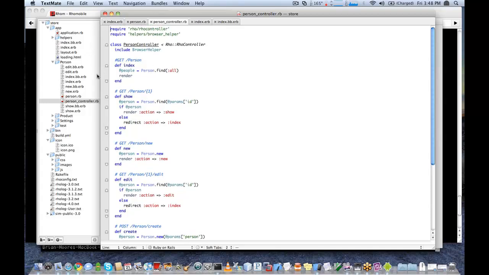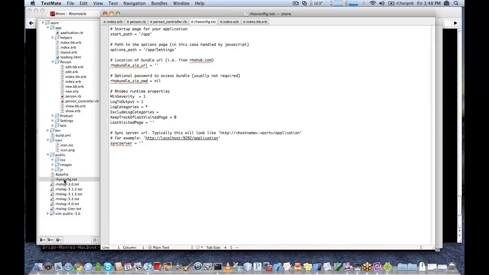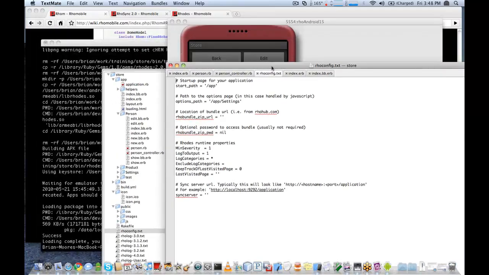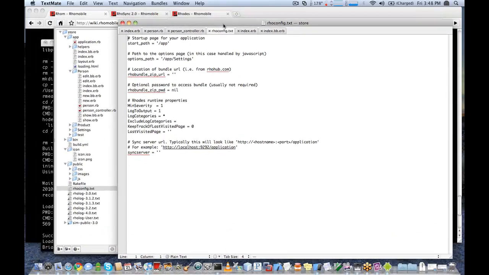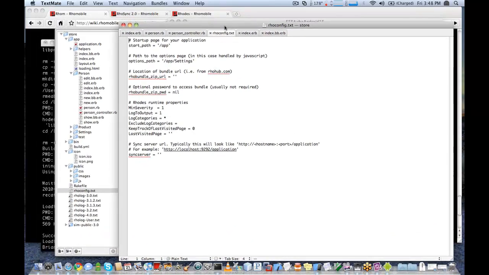So those are the main changes to the structure of an application. You still have your config, rhoconfig.txt. Your basic folder layout is the same. The models are now defined explicitly, and you are able to set a fixed schema as well as a property bag schema.